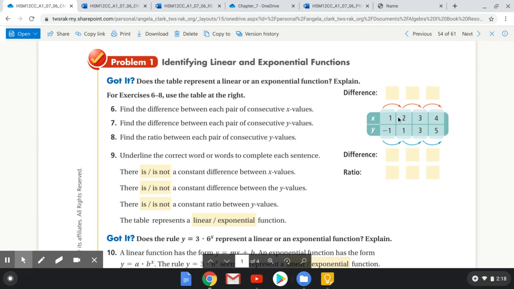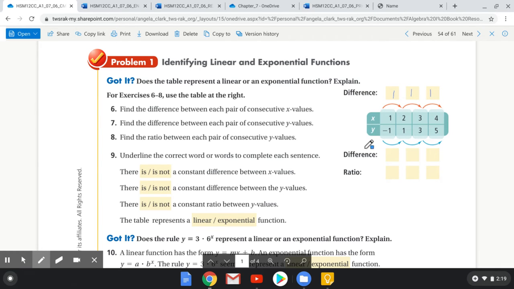So first we're going to see how many I'm adding each time on both top and bottom, or both x and y. So we'll start with that. To figure out how many we're adding, we take the difference. So 2 minus 1 is 1, so I'm adding 1 here. 3 minus 2 is also 1, so I'm adding 1 here. 4 minus 3 is also 1, so I'm adding 1. So I'm adding the same amount each time. That's good. We always want to be adding the same amount on the x's. Doesn't matter if it's linear or exponential, we want to be adding the same amount on the x's.